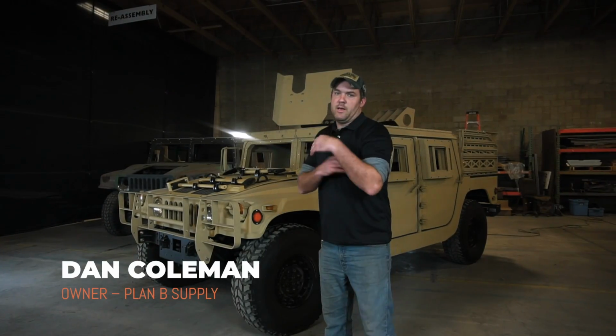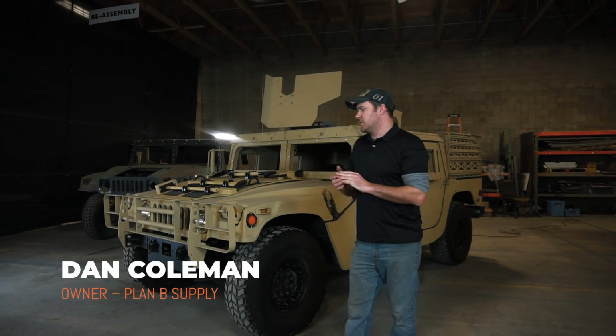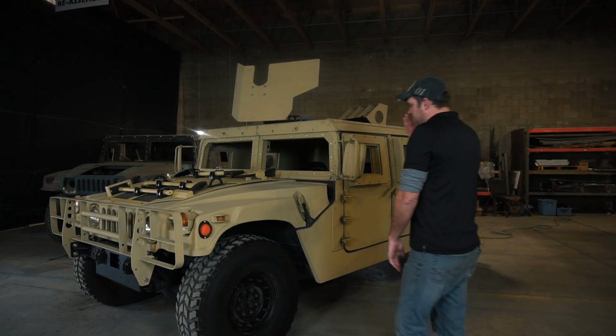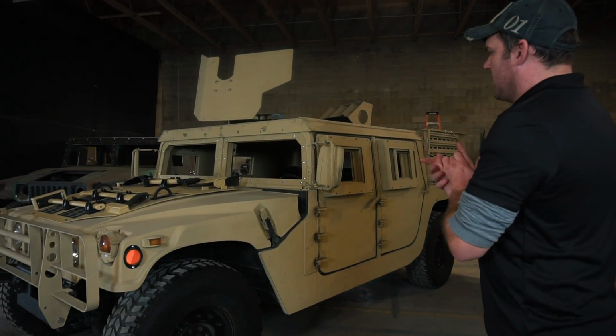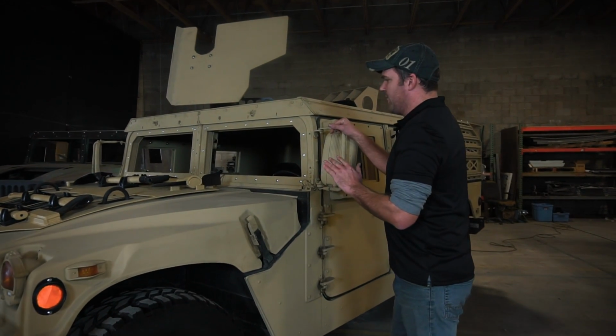All right, everybody. I'm Dan at Plan B, and we've had a lot of questions about armor, and so we've done a few vehicles with armor. So I wanted to go over a couple of things that we've discovered and some of the things that we're building here. So here's one that we've done. It was about a year ago, and we have since got it back.